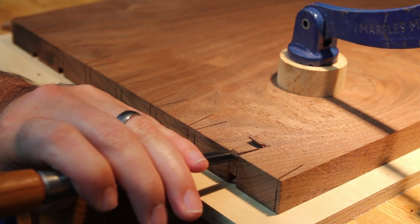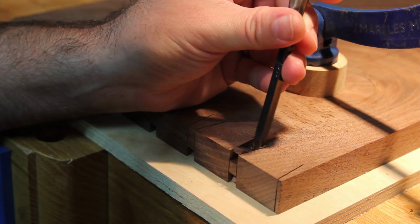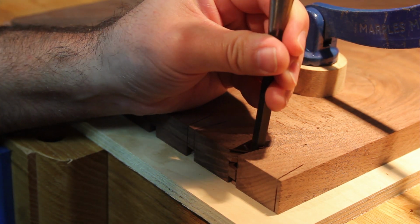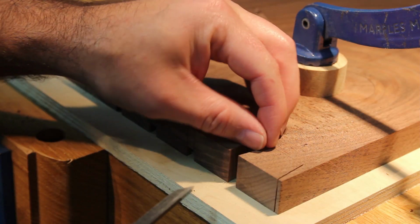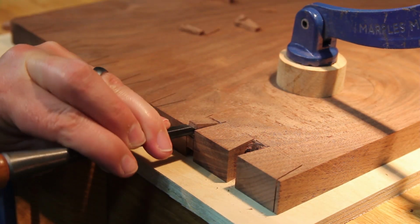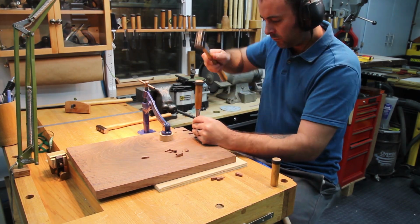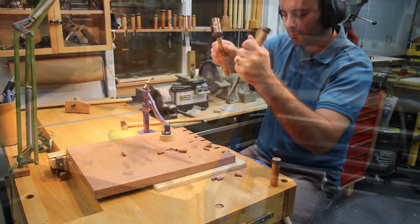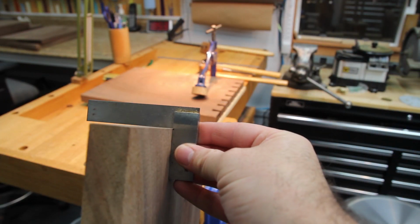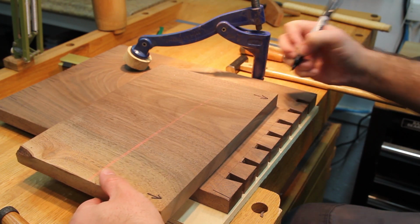Over the years, I've tried doing this with a coping saw, bandsaw, and even a table saw to cut out the waste. But I think it's just faster and easier to just chop it out with a chisel. I use an offcut with a good edge on it as a guide for my chisel for the final pass. I make sure to mark the good edge.